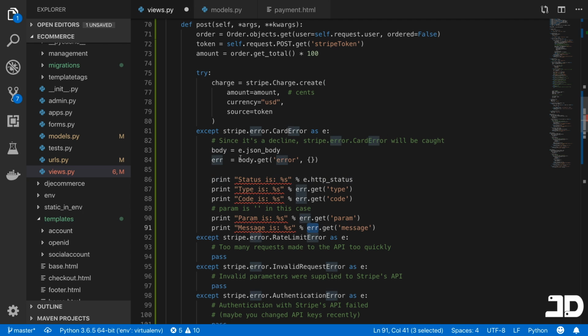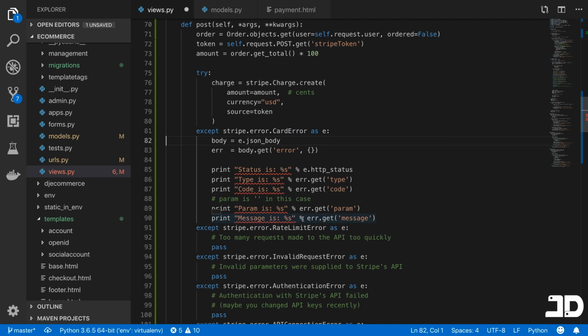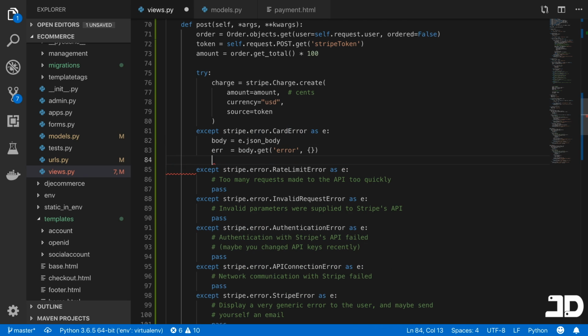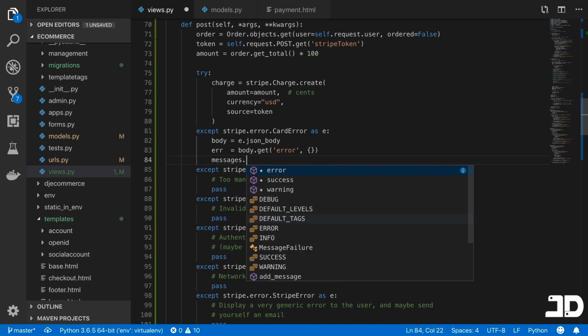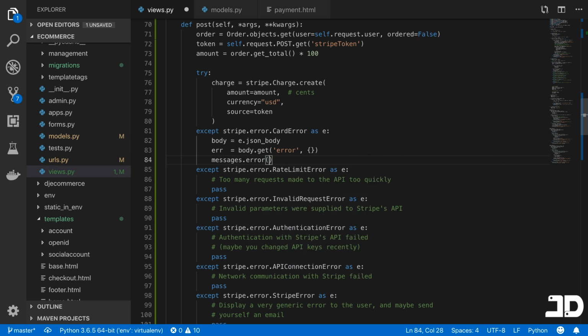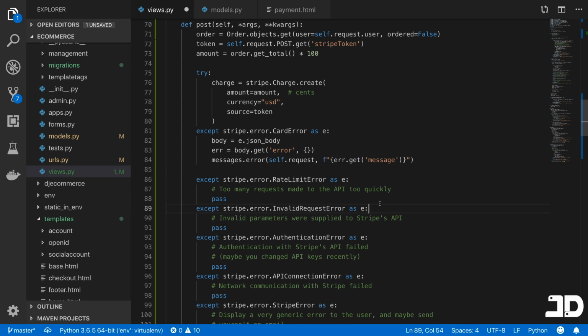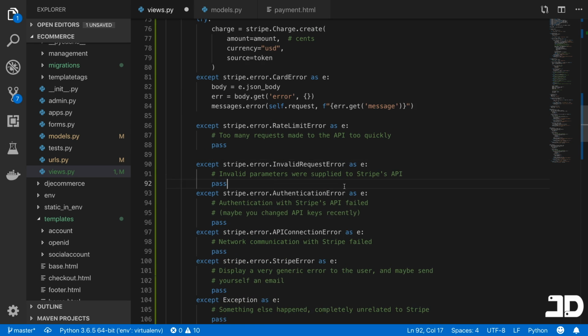So they're saying error equals body.getError, and I'm going to cut that out, and we can remove all of this, and I'm going to say messages.error from self.request, and I'll pass an F string and just paste all of this in there, just like that.